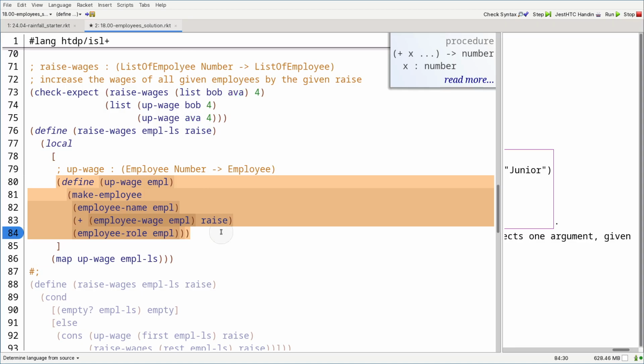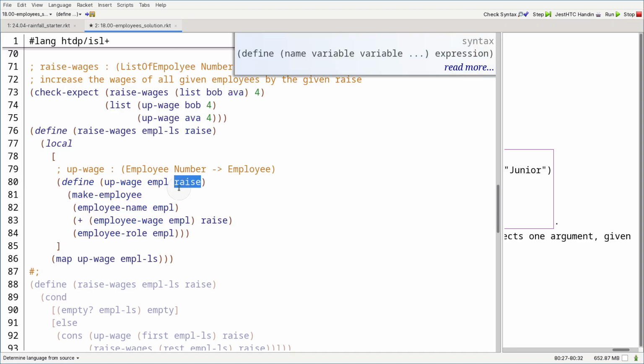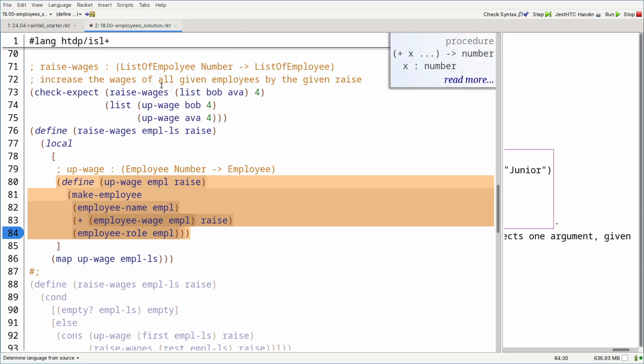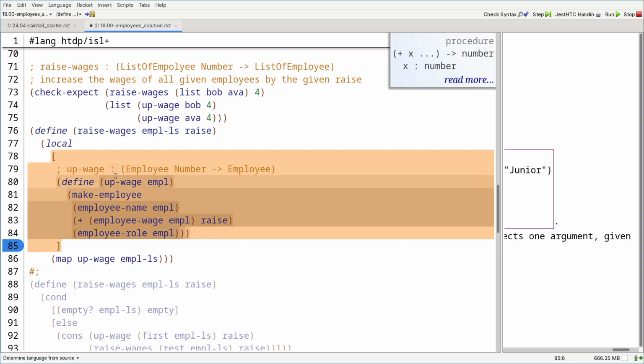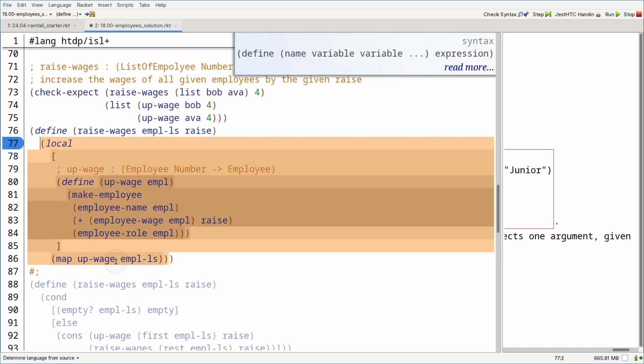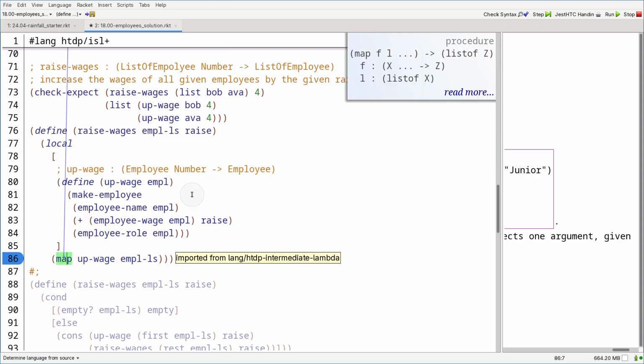So instead of raise being a parameter here, functions naturally look outside themselves, and you'll see raise from the outer function of this local block, and just use that instead. And that will turn this into a function that map can accept. Upwage is now a 1 argument function, so we don't need this number.